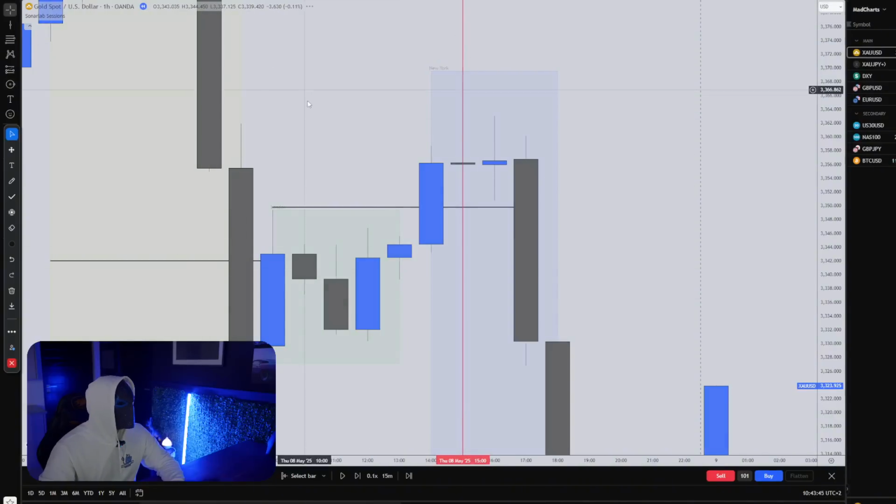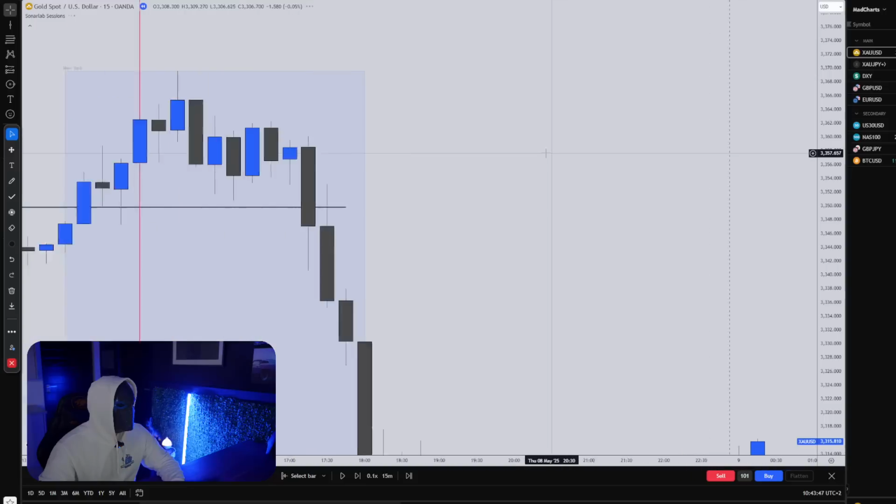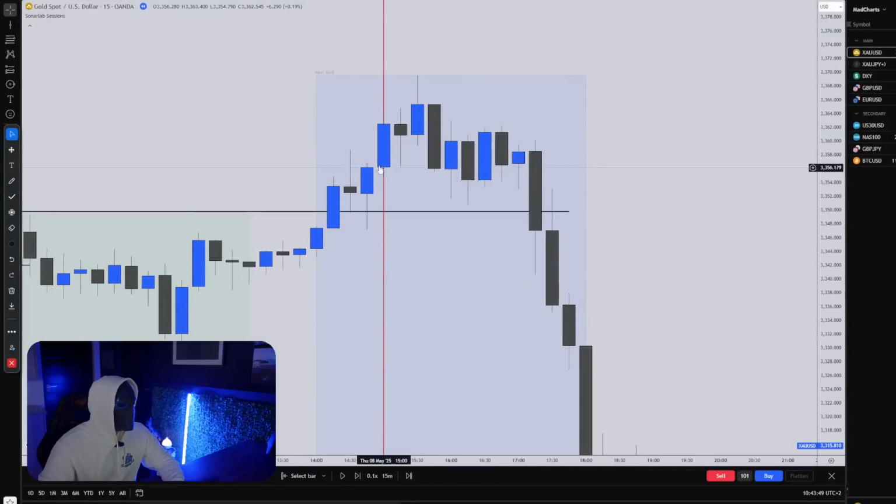Let's go to a 15-minute time frame. We came back up in the first hour, then we came back down with a bearish engulfing. This was part of the second hour formation. In the second hour formation, we can see we drew that low of the second hour: 1, 2, 3, 4 candles with inside range of the first hour. This is getting a little bit technical. You don't need to worry about that too much.